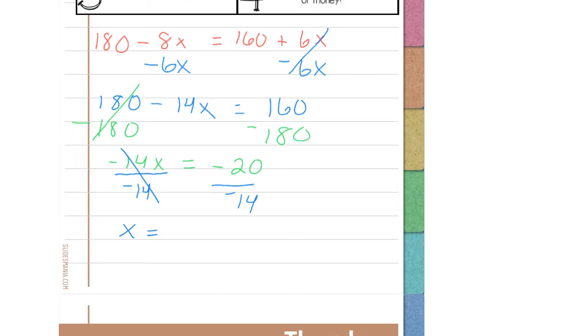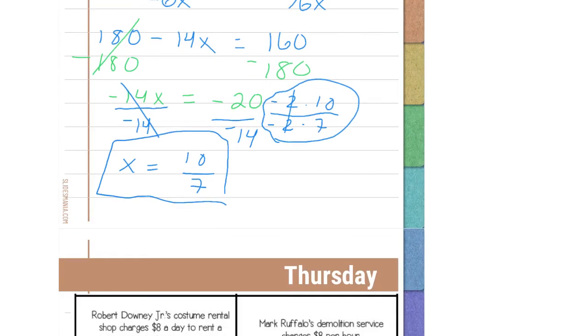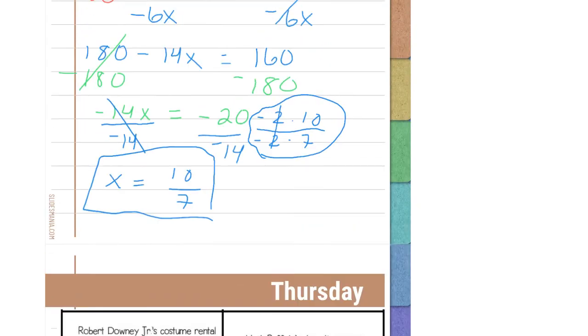All right, so then that simplifies to positive 10 over 7. And you can see how I got that over here. If you put it in your calculator, if you have one, you'll get the same answer, or you can just do it by hand. So then these just reduce, and I was left with 10 over 7. So then this is our final answer. Don't be afraid of fractions. You're going to get them. And if you're not sure about your answer, again, you can go back and plug in your x and see if you get the same thing.